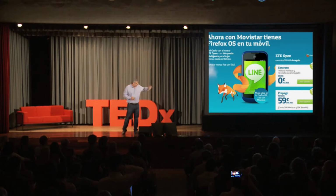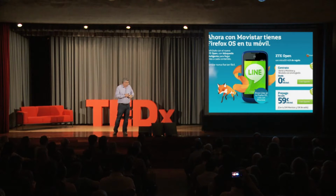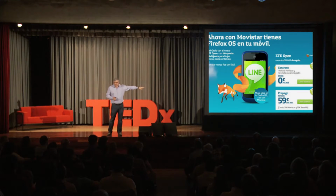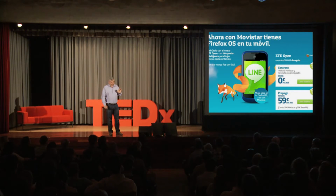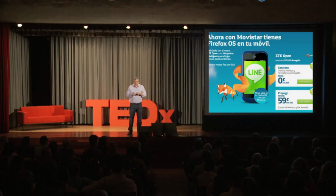And it works. Here's an example of something that we're doing with a carrier in Spain and in 14 other countries, where we have created the software for these phones, which are made in China and sold in 15 countries. The interesting part, first, it runs the web. Second, it's inexpensive. The price you see there, 59 euros, is the price of the phone, including 10 euros of communication included. It's a prepaid card, so it's not something you pay for, like 2 years. No, with that money, the phone is yours. And it really is amazing. It works. It's a smartphone, except everything that runs on it is a web application.